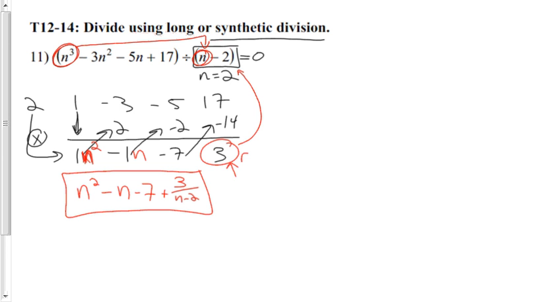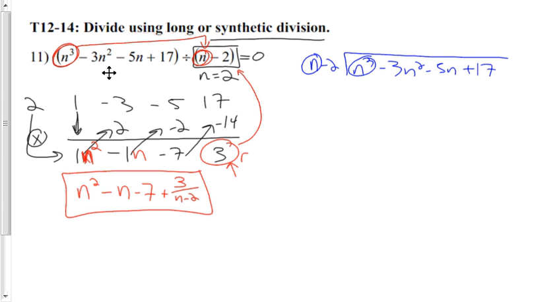Okay, now to see the same thing written out in long division, we put the n minus 2 outside of the division bar. Okay, and then just looking at the first terms, we say n times n squared would be n cubed. Then we're going to multiply the n squared by the n minus 2. So n cubed minus 2n squared. Then we subtract. So those are going to cancel, and they should always cancel. Negative 3 minus negative 2 is negative 1n.